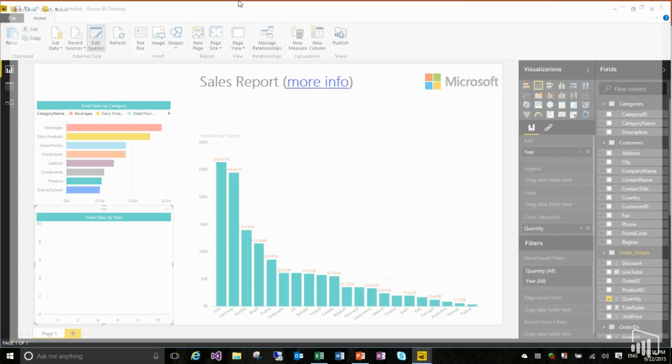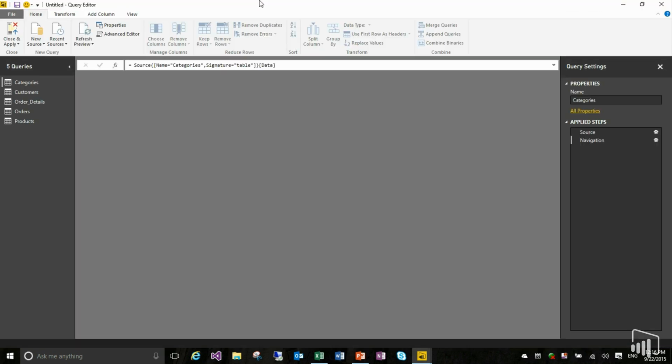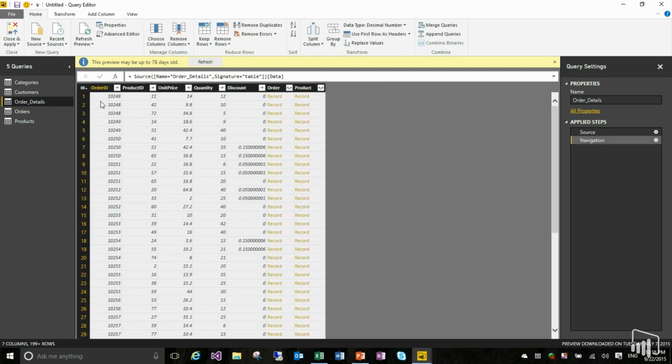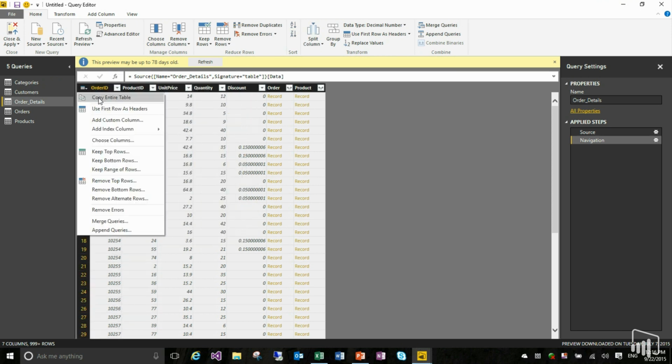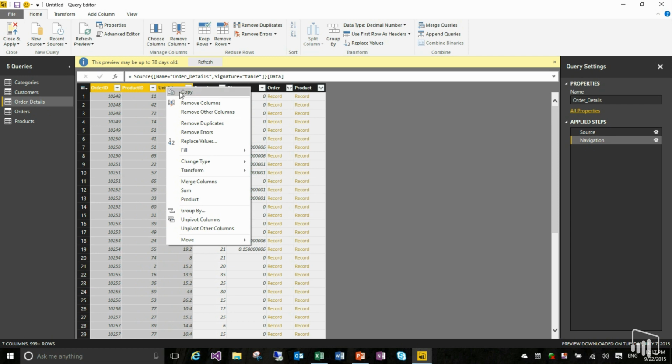We go into edit queries, and within the query editor you're going to be able to copy contents from a cell. So if you right click on a cell, you're going to find copy. From a column, you can find copy over there too. If you select multiple columns, you're also going to be able to copy, or you could also do this from the table context menu, so you can copy the entire table. So let's do this. For example, let's copy 3 different columns. I'll copy them to the clipboard.